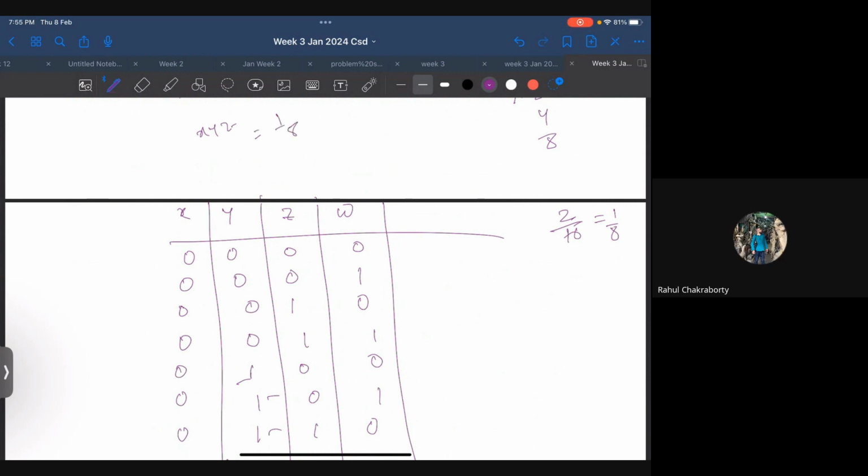So the probability remains the same if for the minimized expression we also draw the truth table and take it from there. Then it is equivalent, because the minimized expression is the ultimate circuit that we get after the minimization. On that we can apply this formula, and on that you can calculate the probability of getting it.